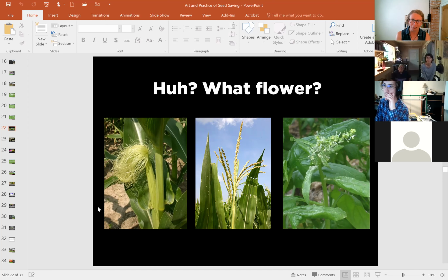Now, what I want to point out is that even though these are wind pollinated, and I'm saying they're the hardest to save seed from, it's still something that is worth trying. I started saving seeds from corn. You have to have at least 200 individual plants to get good genetic integrity for corn. And I learned a lot just by watching how those ears and cobs formed. And I saw how my corn cross-pollinated with other corn that I couldn't even see because the kernels were a different color. Like individual kernels would be a different color. Even though it was hard and even though I didn't end up saving those seeds, I still tried it and learned something.